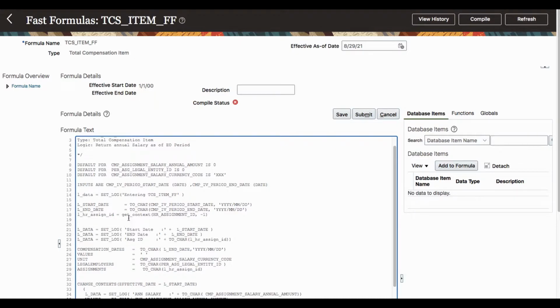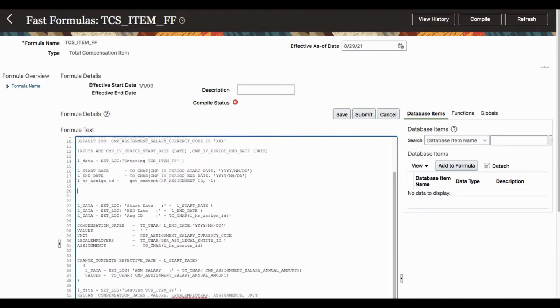I can also say L assignment, assume that L assignment is TO_CHAR of assignment ID. I am going to use it.